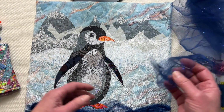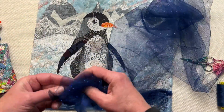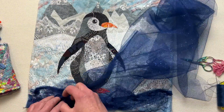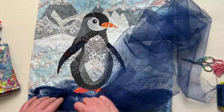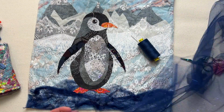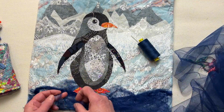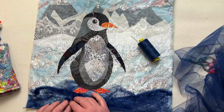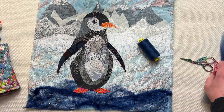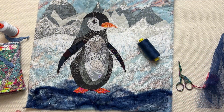I also want to take some more of my tulle here and hand stitch some little rosettes, just to cover more of this white area with my blue thread. I will be hand stitching that though, and I think I'll cut little pieces to make them puffy. And I think that'll be cute. So I'm going to add that in. It was fun. I'm glad I experimented with it for sure.